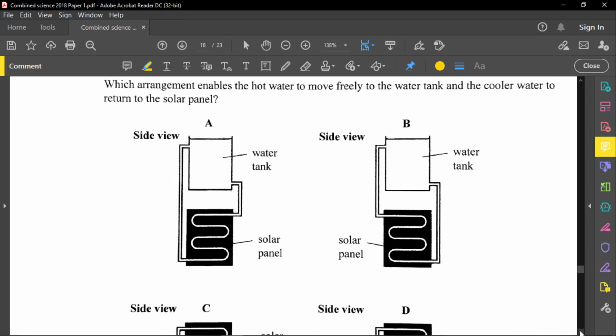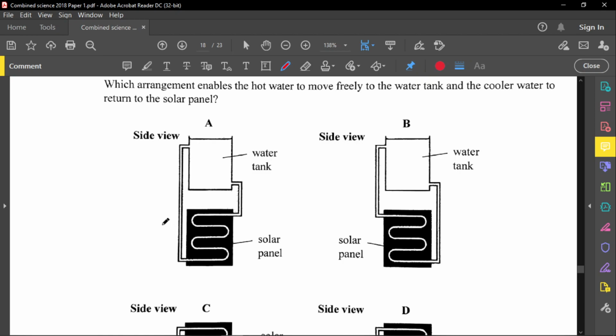So let's analyze them and talk about what is happening. Remember, first thing you need to remember is that hot water will rise, right? So it's easy for that water to rise. Very important thing to talk about. So looking at tank A, for example, if the water is going to be heated and go all the way up here, right? Then the problem is this: the hot water is going to travel from the bottom all the way up. The cold water is going to be here, which is going to be a difficult thing to do, right? Because all the cold water will be pushing down here and it'll be very difficult to move the heated water coming all the way up. So it's going to be a difficult distance here.